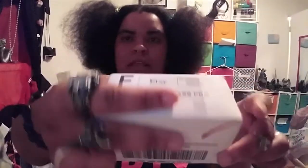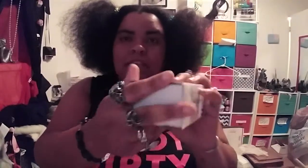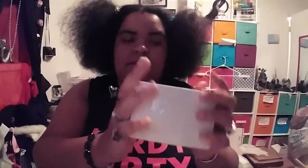This is the box, how it comes in. Just a plain white box. There are no stickers on it, very discreet. So if that's something you're concerned about, don't worry. I'll go ahead and open it. I did cut the seal just to keep things going. When you open it, paper falls out, and then you have organza. I don't think it's picking up on my camera because of the light, but there is my resin piece.